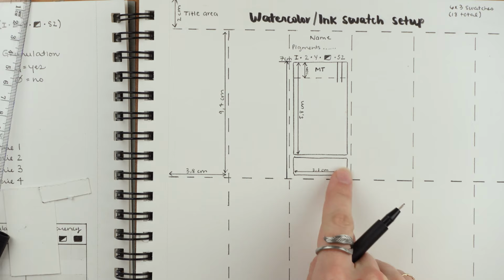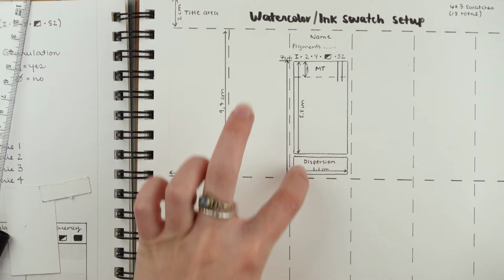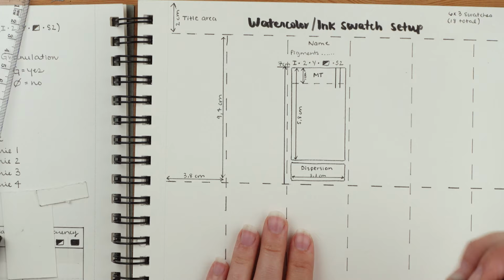So I will put some water in this whole rectangle here. I will just put a dot of color here and see how it spreads, because some paints spread more than others, and it's a good information to have depending on what I'm trying to achieve. The only other thing that I will do is a lift test.